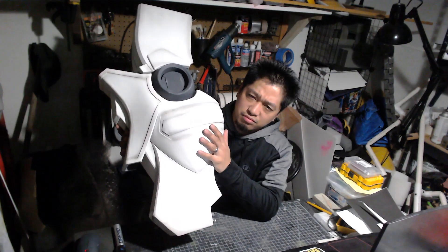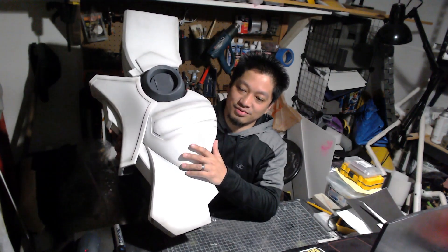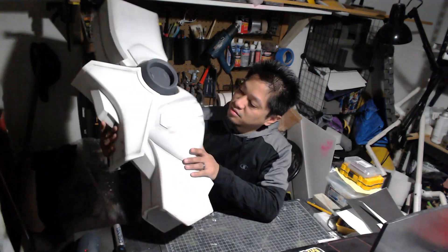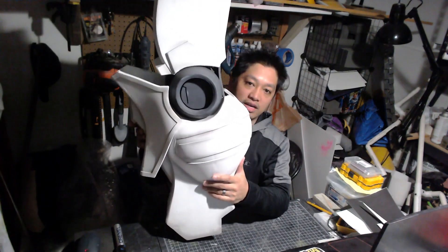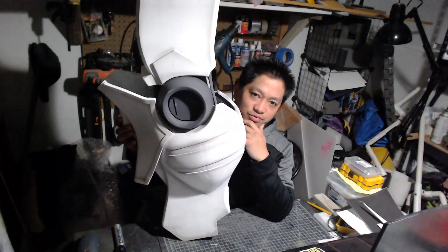When you pattern off a balloon, cover it with a layer of duct tape first, then lay your foil over it — because you can't possibly pop the balloon with the foil, and that happened to me. So you want to protect it with a layer of duct tape first, then put your foil, and then duct tape again over the foil. I did oversize the pattern so I could cut away what I didn't need. And then that's where I stopped — I wasn't sure how to figure out the rest of the leg.